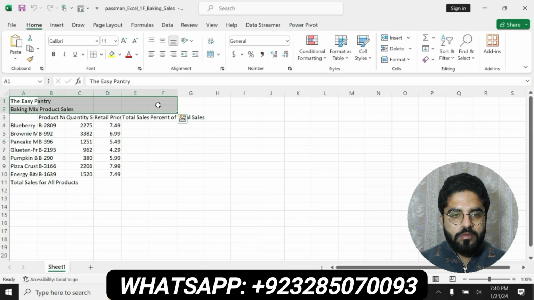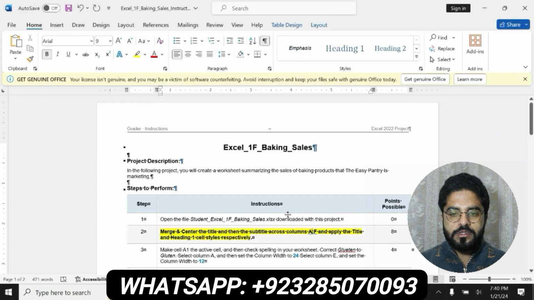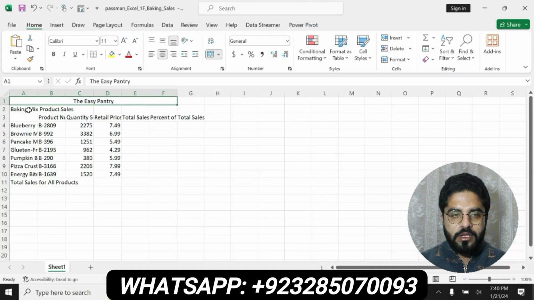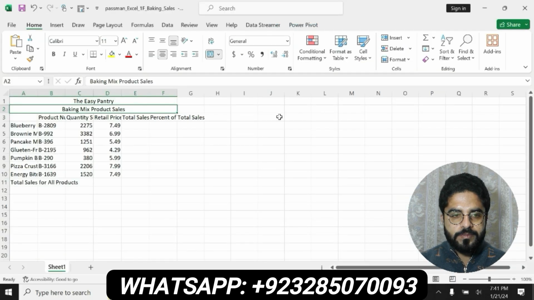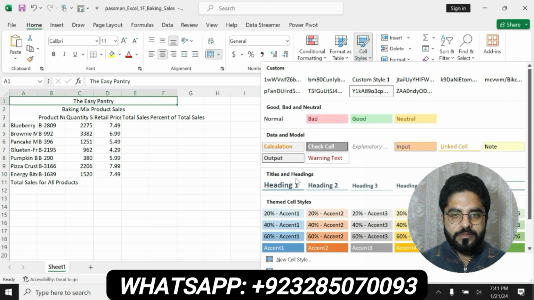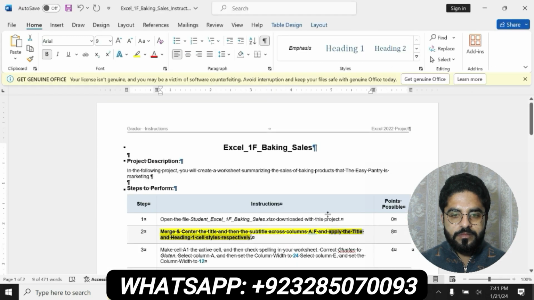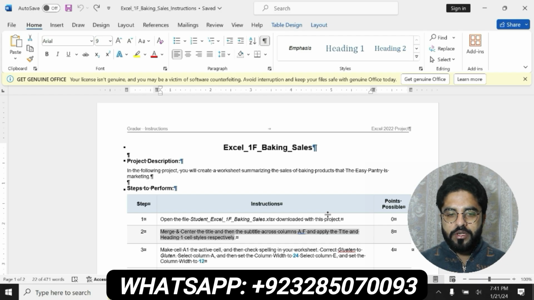In this cell, you will have to apply merge and center, then apply the Heading 1 style. Question number 2 is completed. Now we will move to question number 3.